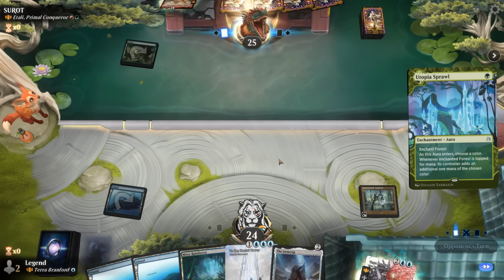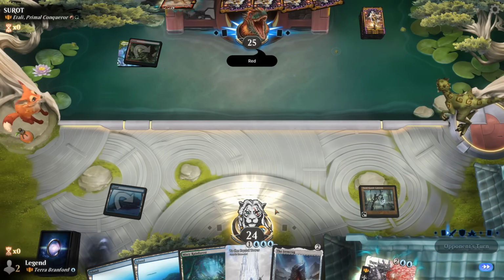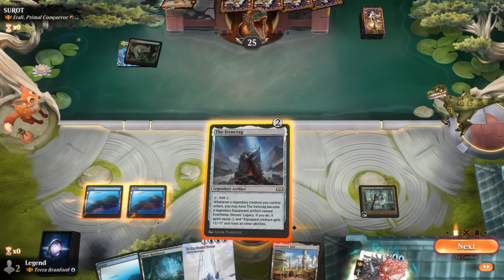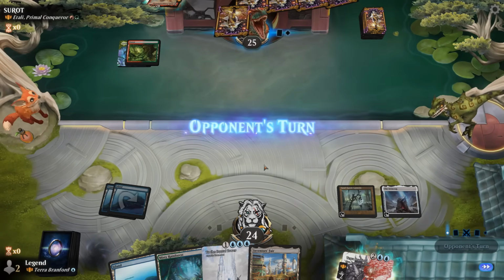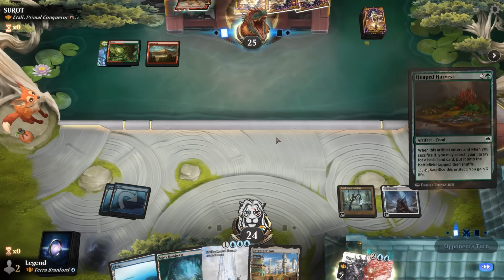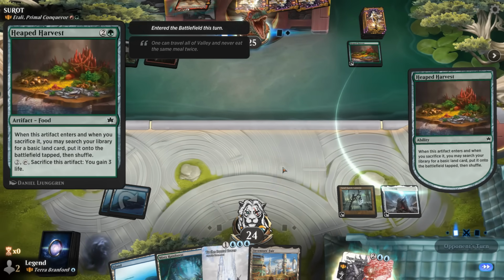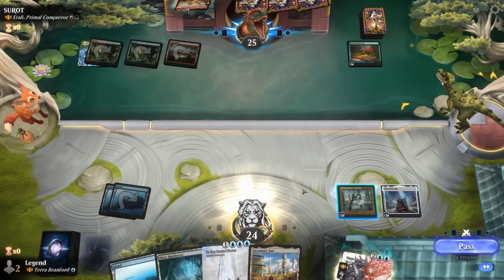Opponent's got a turn 1 Utopia Sprawl. Can hang on to the Lantern for now. And now a Heaped Harvest can also ramp. Alright, so hopefully Urza can stick the landing, and then if we can untap with Cryptic Command, we can do some damage.